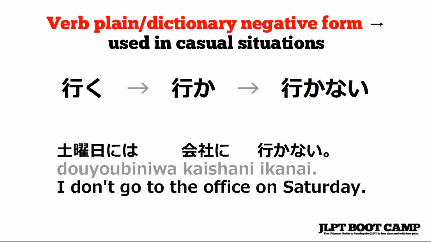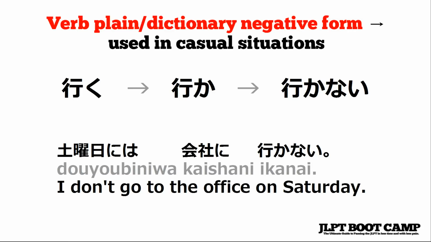So for example here, this sentence, doyobi ni wa kaisha ni ikanai. Doyobi is, of course, Saturday. Ni is the time marker. Wa is there to add a little bit of extra emphasis. It's not required, but it's there to mean, usually I work, but on Saturday I don't. Kaisha is a company, and kaisha ni is you're going to the place, the directional particle, and ikanai is the ending verb there, meaning I don't go.